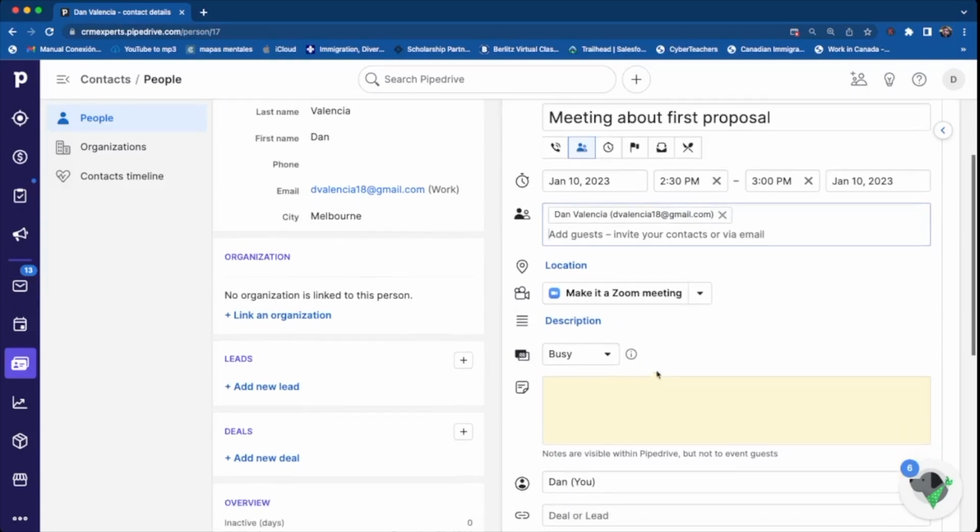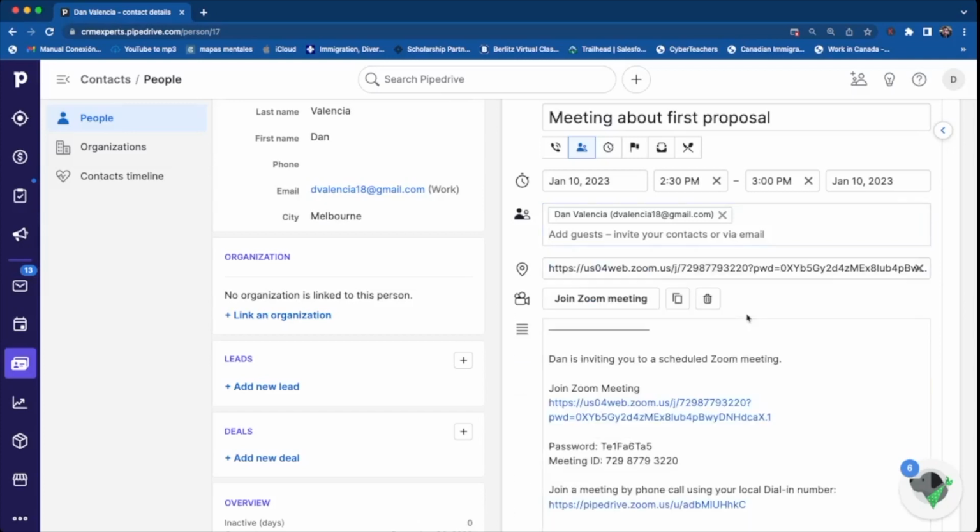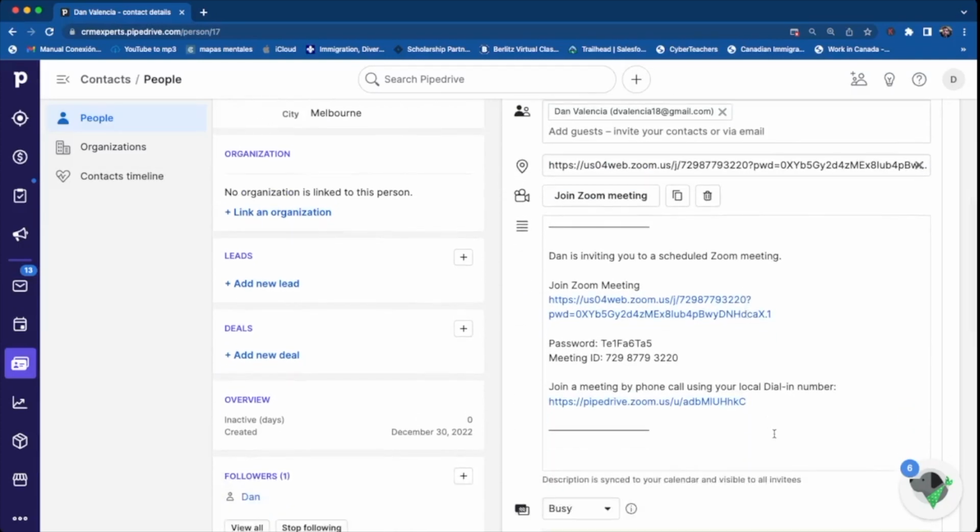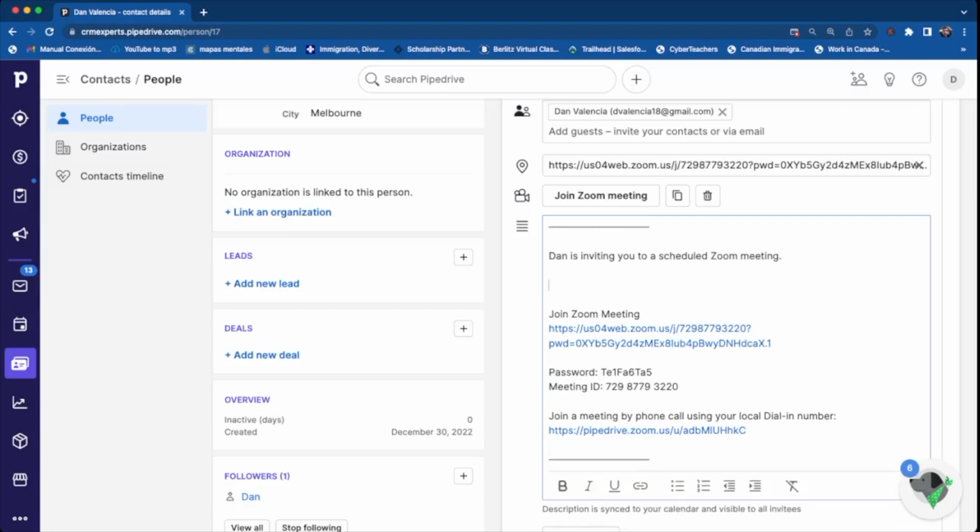Once I have the integration enabled, the system gives me the option to make this a Zoom meeting without even opening Zoom. So all I'll do is click here. As you can see, a typical Zoom meeting email has been created, and I can then customize it. If I'm happy with this, then the invite is ready to be customized. So they're going to say, I will see you then for the meeting. Looking forward to it.